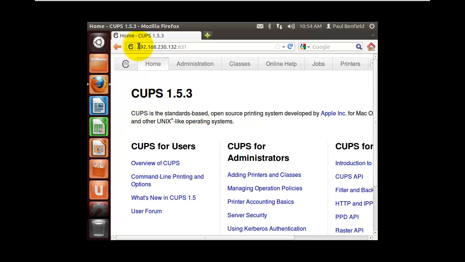If you type this in as your IP address and then a colon 631, and again, colon 631 is the port for Internet Printing Protocol and for CUPS, it's going to give you this page. Once you get to this page, you can take a break. If you don't get to this page, let me know and I'll get you to that page.